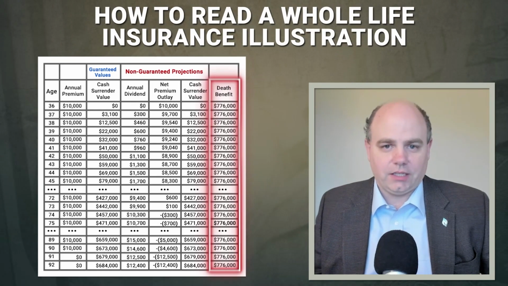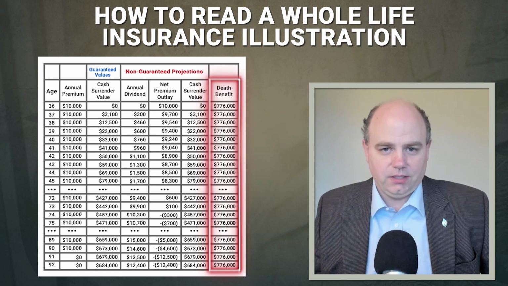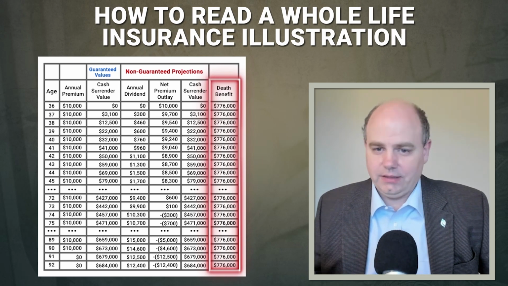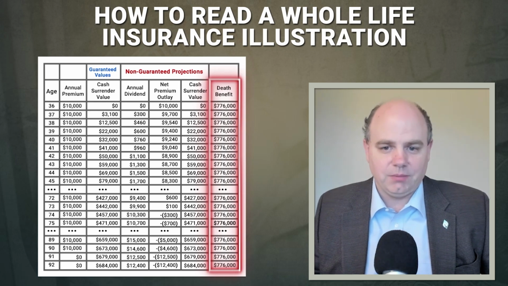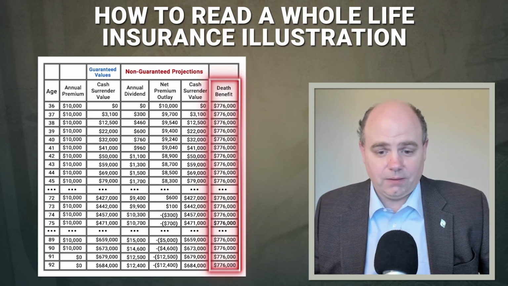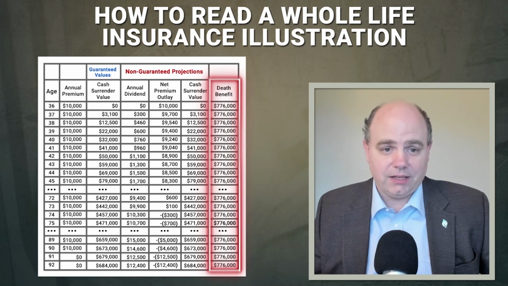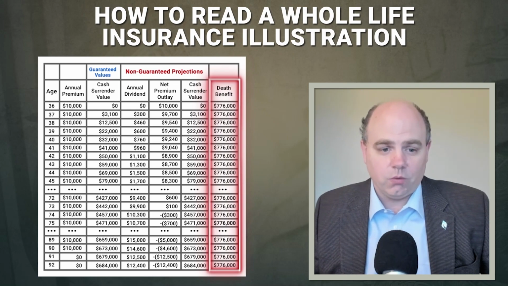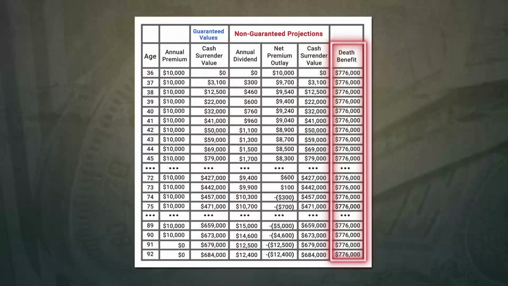But I don't want you to get confused. I want you to understand the baseline whole life policy has a constant death benefit like this one does. All right, this one, the numbers I chose, it happens to be $776,000. And again, that's constant throughout the life of the policy. I should also mention that this policy, I believe, goes up to age 121, but I'm only showing you up through age 92 for the purposes of this exposition.